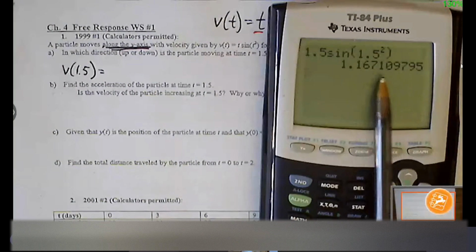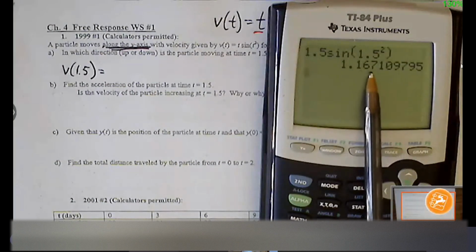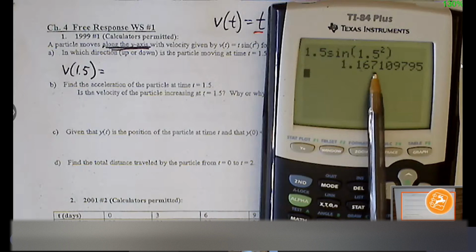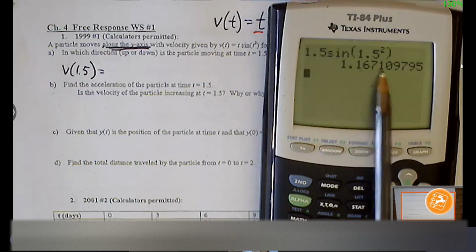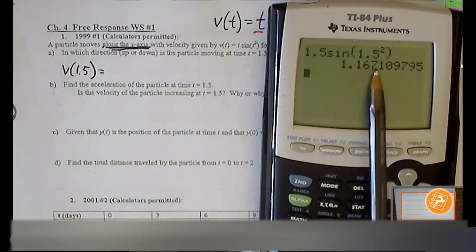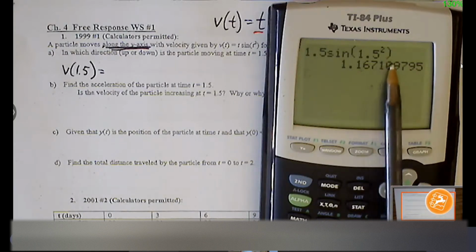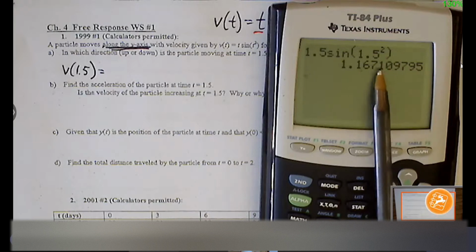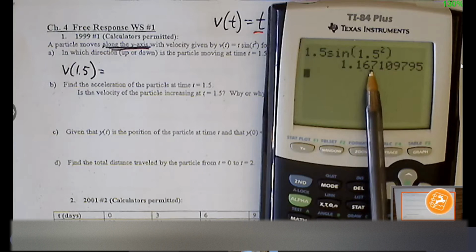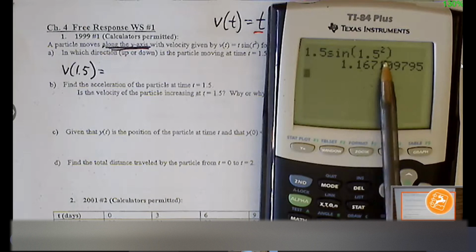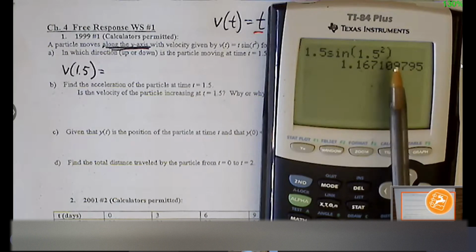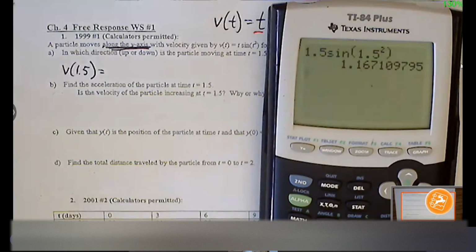And let me talk about approximation here. You're going to round to 3 decimal places, and that is what they want on the AP exam as well. You have 2 options here: either round to 3 decimal places and just cut off, not looking at any number beyond it. Or, if the next digit rounds the number higher, let's say it's 1.1678, you can round this up to 1.168. So either you cut it off, or you round using the fourth digit. Either way is acceptable. I just want to give you options there when you're rounding to 3 decimal places.